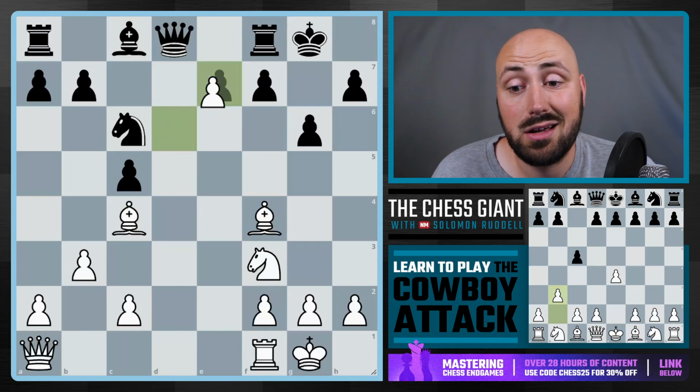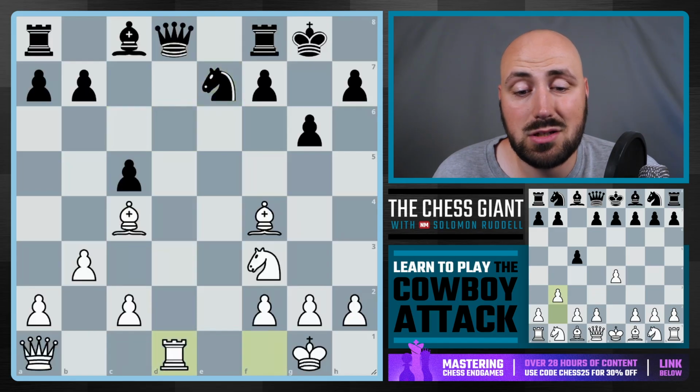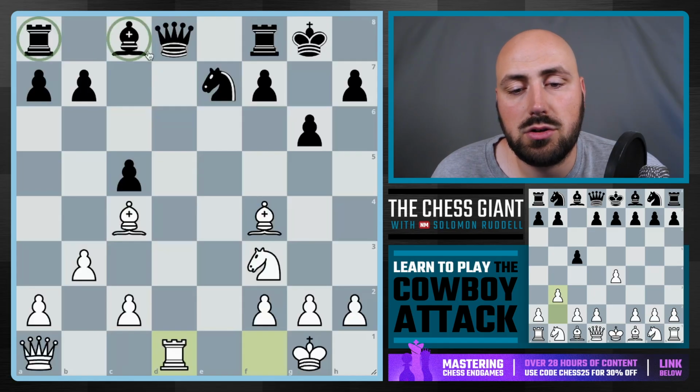Castling kingside. Okay, we can take on e7. If, let's say, the knight captures back, okay, rook d1. Every single one of our pieces is active. Is black up material? Yeah, they're up the exchange. But, I mean, look at what their pieces are doing.